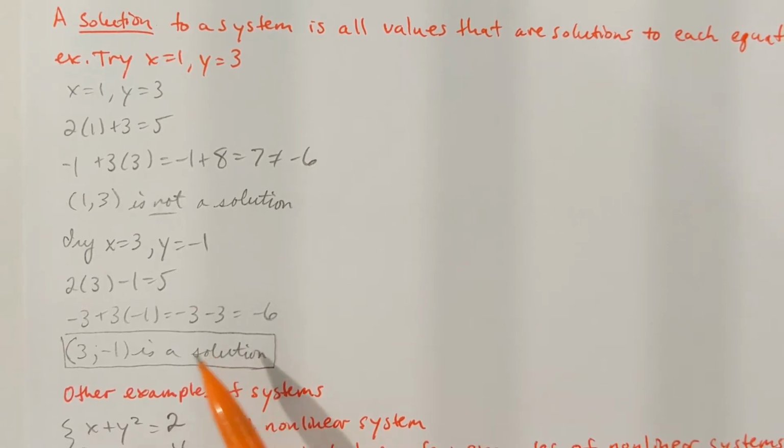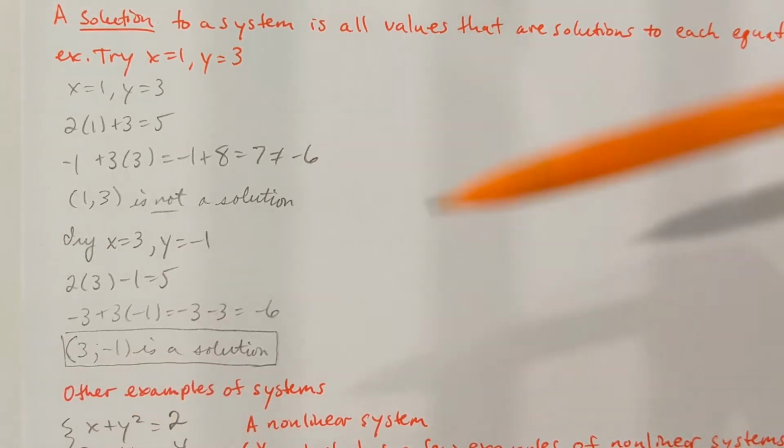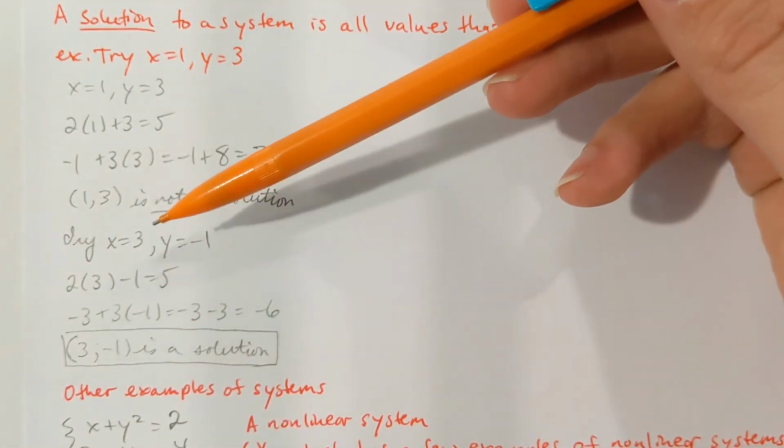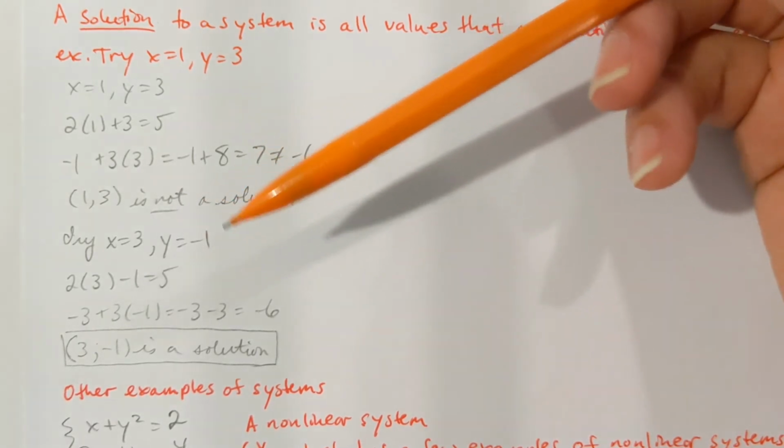All right? You can write your answer either as an ordered pair. I'll comment more on this shortly when we talk about the graphing method, but you can use an ordered pair, that is point notation, or you can just simply write x equals whatever number it is, y equals whatever number it is. Either way is fine.